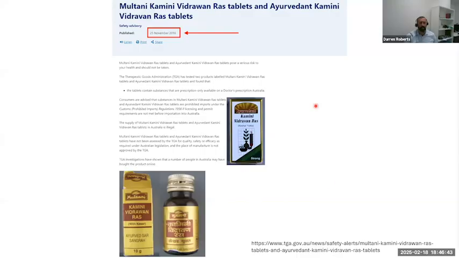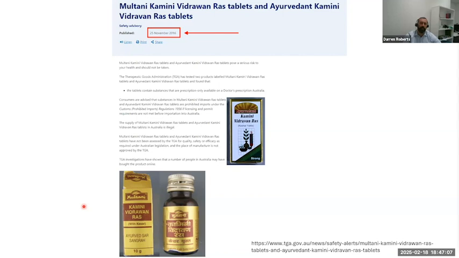Though that issue I just told you about with poppy seed tea was really only seen in Australia, there weren't cases elsewhere. Kamini, you do a Google search and you can see cases about this overseas. So, what is Kamini? Even back in 2016, alerts were being put out by the TGA about the risk of Kamini. Kamini essentially contains poppy extract, similar to what we're talking about with poppy seeds. It's sold as an Ayurvedic medicine, which can have various sorts of benefits depending on which website you read or what you might read on the back of the packet.